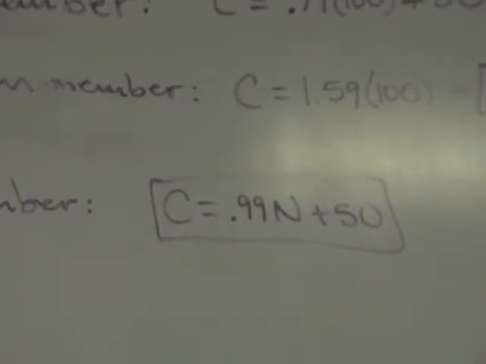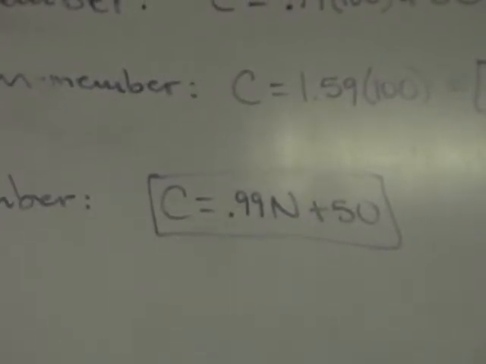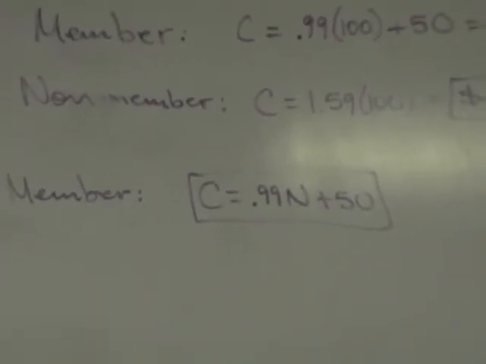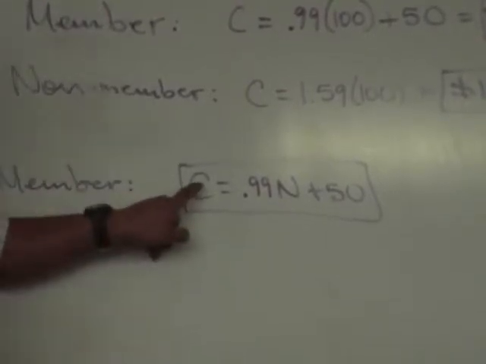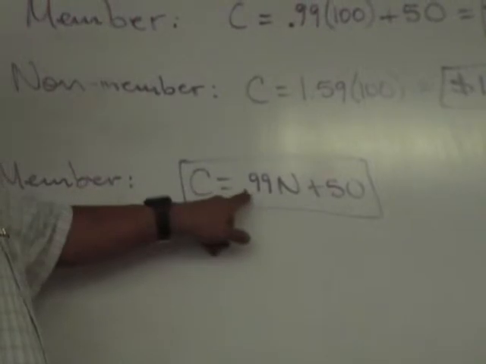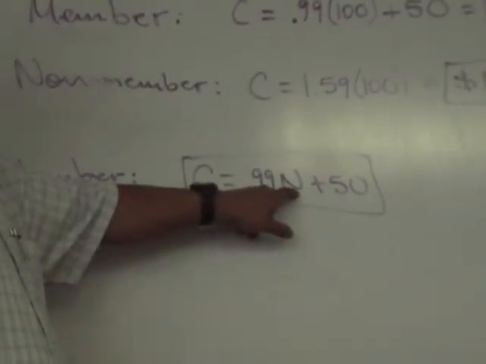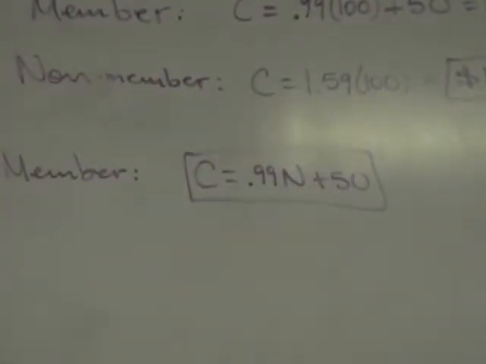Yes? But then when we're doing the expression, we don't have to do the unit? No. Units, you don't have to write units right here. It's only when you apply it that I need to know that you're aware. So you're aware that cost is in what? Cents. No, cost here is dollars. That's why we're using 0.99. It's dollars. And N is in? Liters. Right, liters. So that's it.